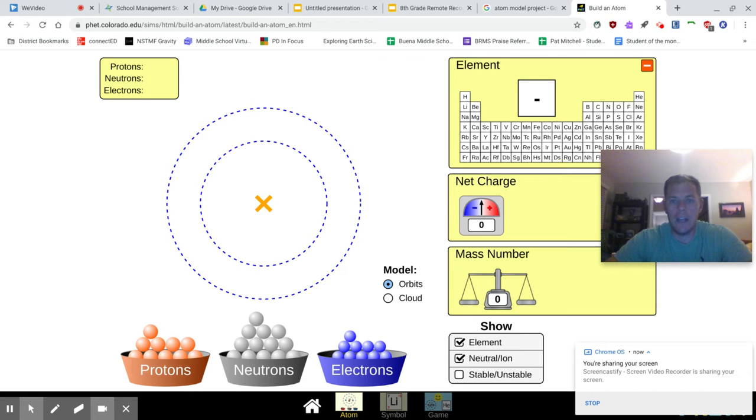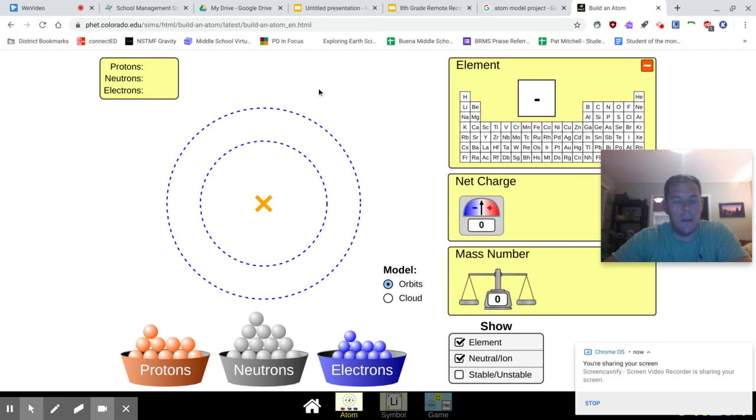And what I want you to do today, and actually for the next 2 days going into Friday, is you're going to get an opportunity to build a model of the atom. We learned what the atom is earlier this week, actually yesterday, and going back to last week. So the next 3 days, you are going to get a chance to plan how you're going to build your model. So I want to show you the screen that you're looking at right now.